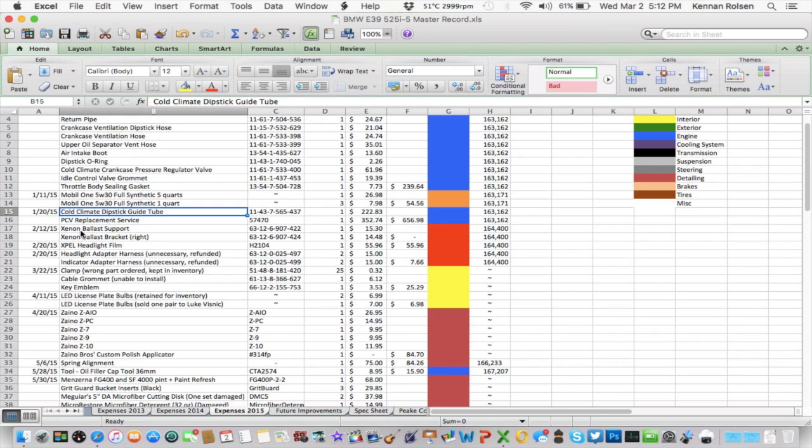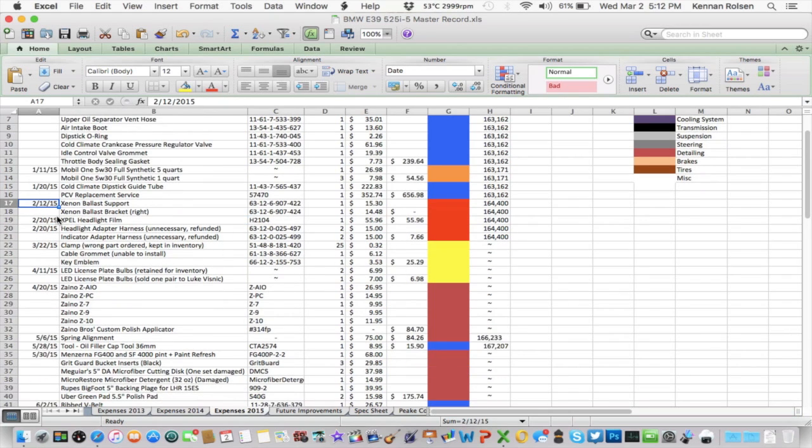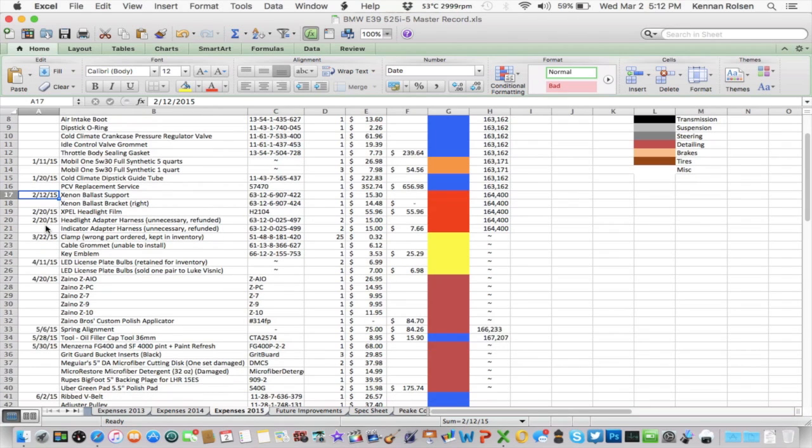And then here's where the service was actually performed. I had it done at Koala Motorsport. I will never go back there again. They did an okay job replacing it, but their customer service was awful, and they did break other things on the car. And they scratched it as well, so I will not take my car back there ever again. But they did perform the service, and the PCV/CCV system does work as designed.